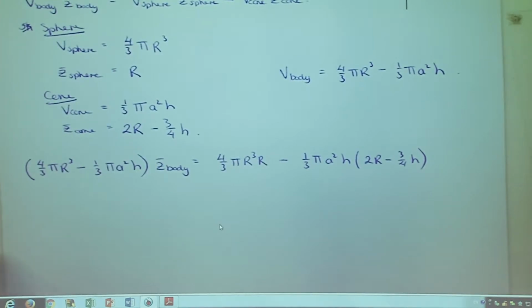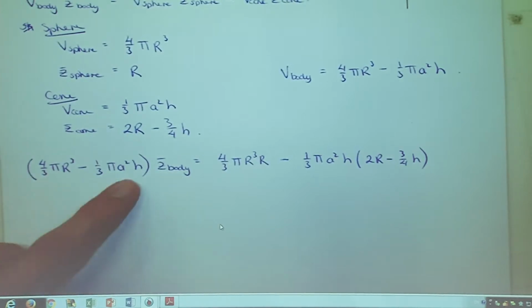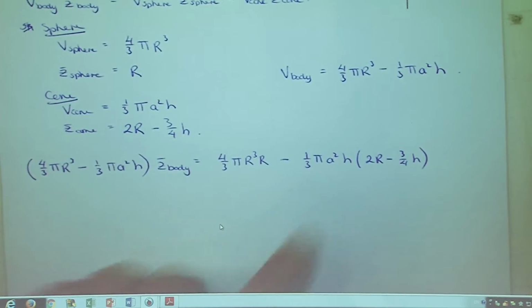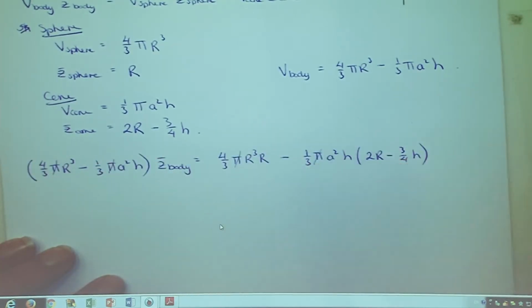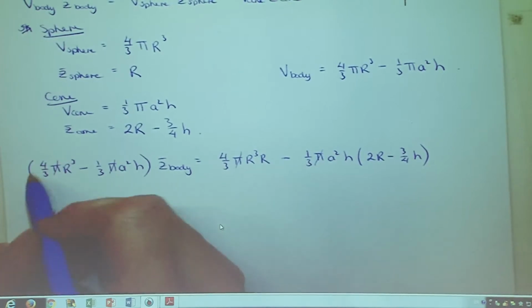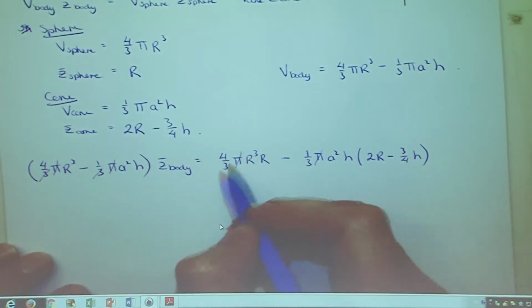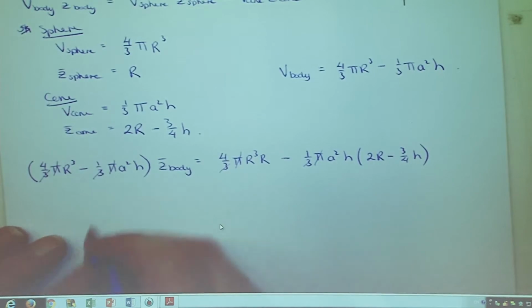Okay, now when you're doing these problems, we just want to write z bar equals, right? When you're doing these problems, you can never really do much to simplify them nicely. You can do a little bit. In this case, we've got a pi everywhere, right? So we can cancel out the pi's. And everywhere we've got a third, right? So we can cancel out the thirds. And that's about it. That's all we can do. So you just take this and you just write it a bit more neatly.